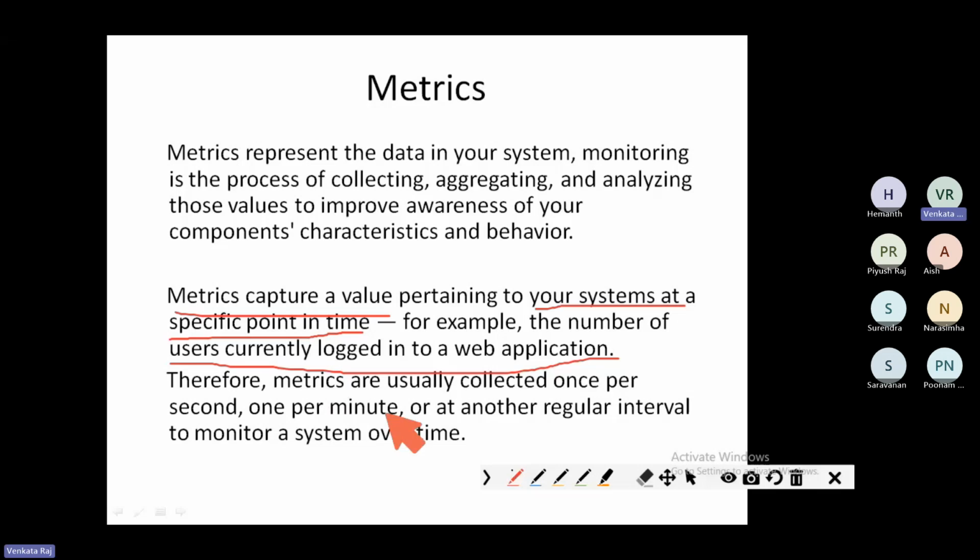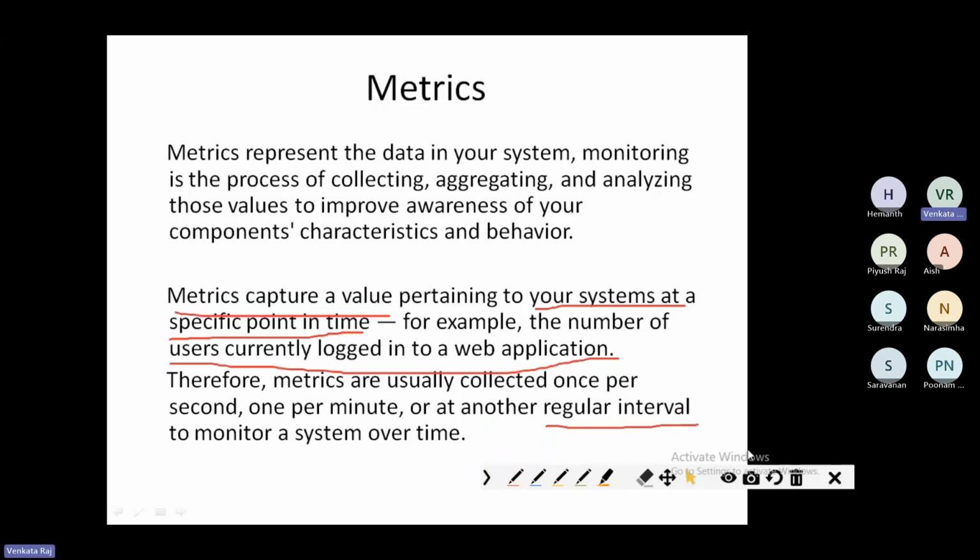And they are basically configured, guys, that at this particular interval I will need this metric, so that the application and the components can be monitored at regular intervals over time. Whatever interval or frequency we have set up, whether it is in seconds, minutes, hours, or day wise, you define that interval. Based on that interval, you will collect the metrics.